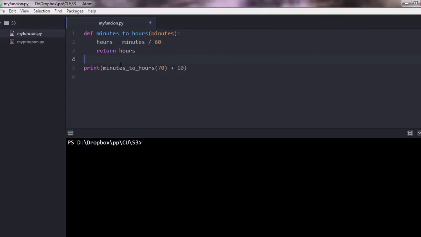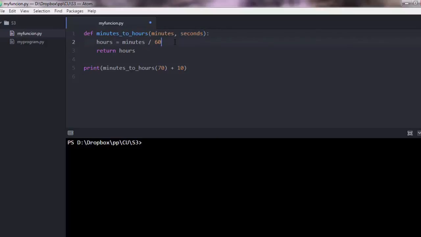And here we are. And so here we have only one parameter. Still, this is called a function parameter. However, you can have more than one parameter for a function. Let's say seconds. So in this case, I allow the user to enter both minutes and seconds, and then the program will calculate the hours based on that.